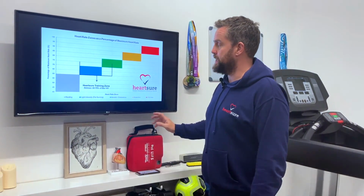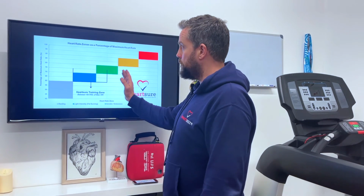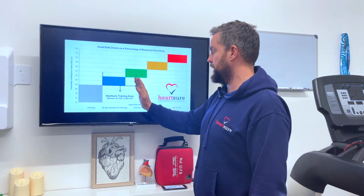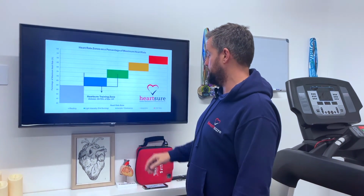So we slip across to the next slide. This is the area that we like to work with. All the benefit for patients, with things like hypertension and recovering from heart disease, is in this 60 to 75%. So we're crossing over zones here, from light intensity into the aerobic endurance, so heart rate up and keeping it up.